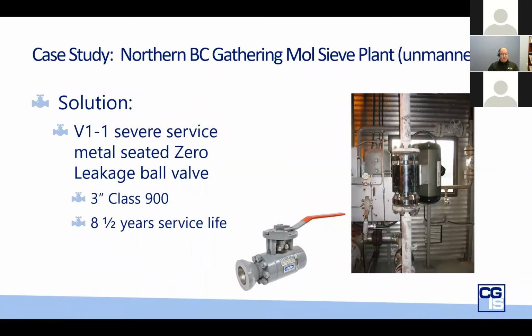So our solution was the Valve Technologies V11, which is their high pressure valve. It's a zero leakage isolation valve. The first valve, after completing its performance guarantee, ran for another 6.5 years before it needed to be replaced. The reason is that the corrosion that had occurred inside the valve was starting to eat away at the integral seat. We offered to go to a higher alloy body, and after the 8.5 years of service, they were tickled pink. They were happy with that kind of lifespan. So the choice was made not to go with a higher alloy, just to stick with the A105N that we'd initially installed.